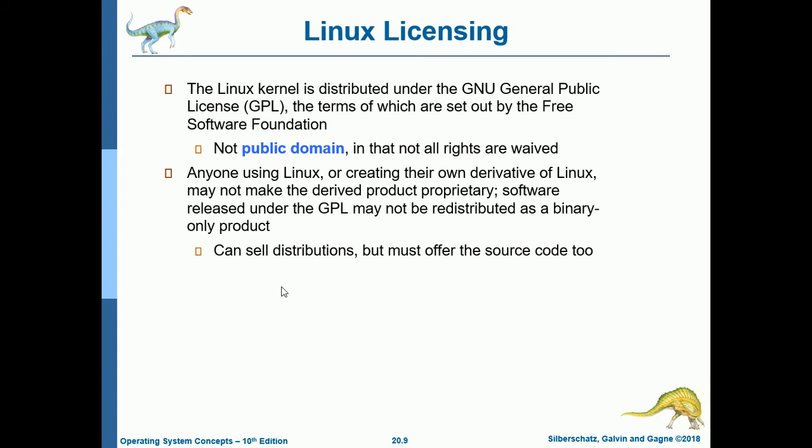Okay, next we have Linux licensing. The Linux kernel is distributed under the GNU General Public License, or GPL, the terms of which are set out by the Free Software Foundation. It is not public domain, because the author did not waive all of their rights. That's the definition of public domain: in that, not all rights are waived by the author. So if it's public domain, it is already free to use.